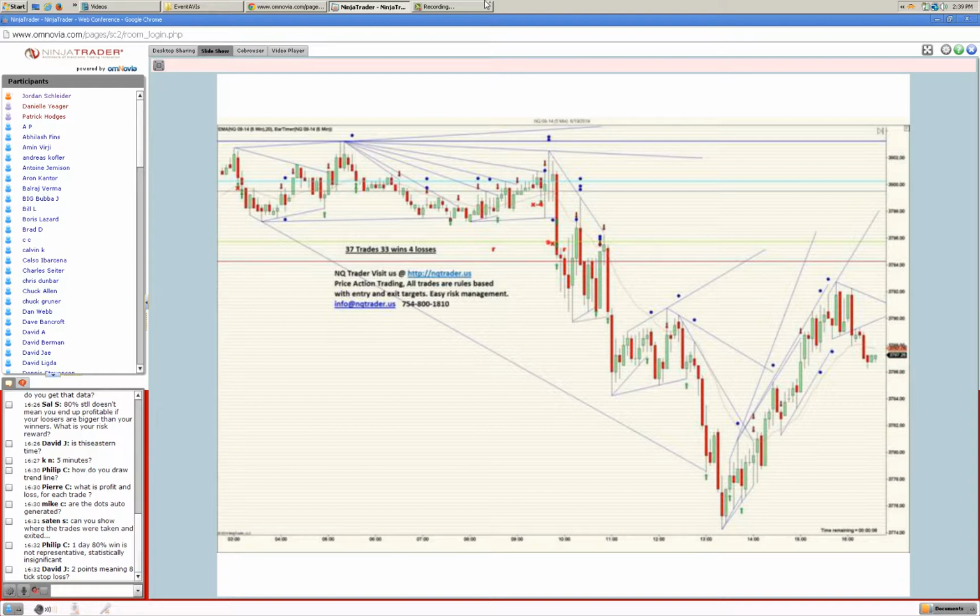So this day we had 4 losers. One thing you'll notice here, this is a -4. That was a very small loser. There was another trade that took us out of that trade with instead of a 12-tick loss, it was only an 8-tick loss. But I still count it as a full loser. I don't differentiate the exact ticks. It's a little too complex to do that. But overall for the day, like I said, we had 4 losers.